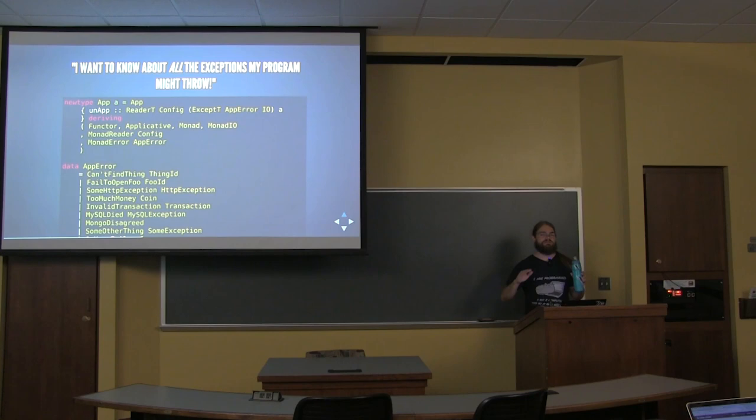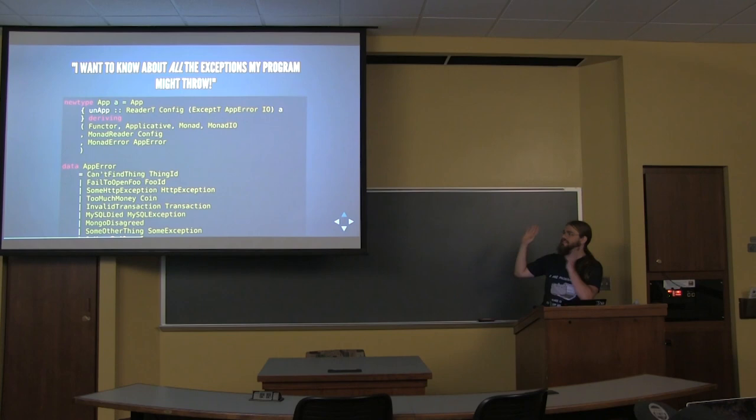And when you do that, you're basically dealing with strings. This isn't actually more safe than just blowing up at runtime, because you have very little type level guarantees that the thing that you care about is actually the thing that's thrown. You can throw the wrong thing with this, and you can also catch the wrong thing with this. You have no guarantees in the types. Not to mention that we're still debugging IO exceptions, because IO can also throw exceptions. We now have two error channels in this code, and two error channels means two ways to forget to deal with it, which isn't fun. So we can't meaningfully deal with all of the exceptions like this, and we don't really want to, because it doesn't end up being safe like this.